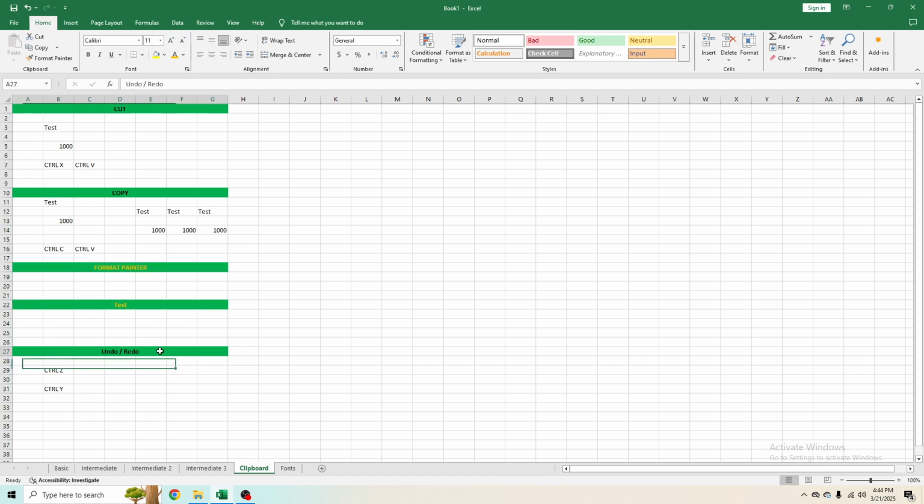So that's pretty nifty if you want to go back to a previous point in your spreadsheet. Let's say you messed up something on your spreadsheet and you want to fix it really quick. Control Z is the way to go. It's right on the bottom left of your keyboard, so it's pretty easy to type. And then Control Y is to redo. So let's say you went back too far, or you're like, hey, I actually think what I just deleted should work. Control Y is pretty good to get you back to the spot that you wanted to go.